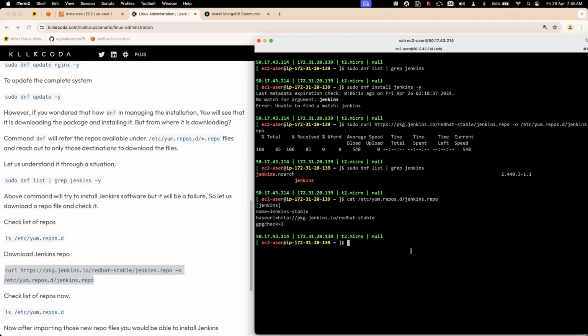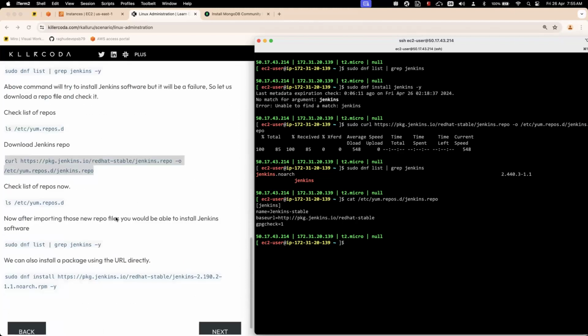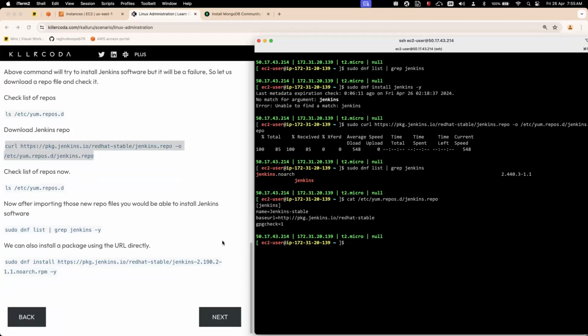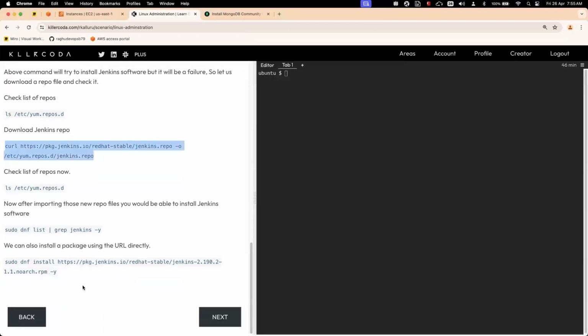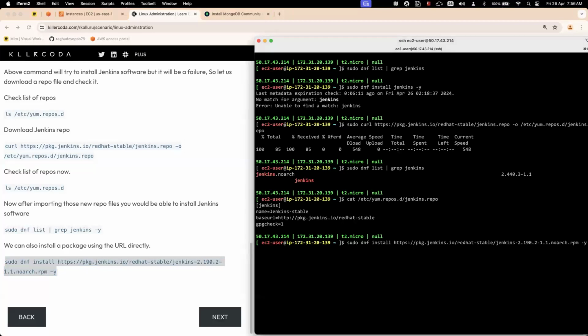If you are dealing with any software, vendors will offer the repo files, and you need to get them and run them. Sometimes a vendor is not giving any repo file. If they're simply giving an RPM, you can also use dnf install and that package will do the job. For example, for Jenkins I have a direct URL option also. If I hit enter, Jenkins can be installed even with the direct RPM. It downloads the RPM and installs it.